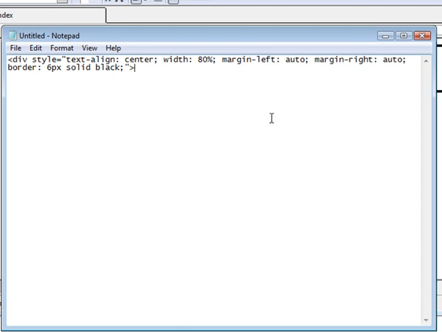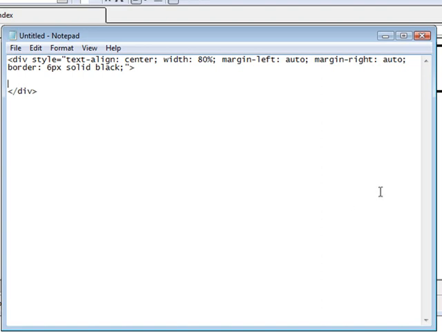Now at the other end of it, there's also this line. So everything in between here is going to be in a box that is centered 80% wide, and then it's auto aligned left and right. That's what makes it centered, and it's going to be a 6 pixel solid black border.